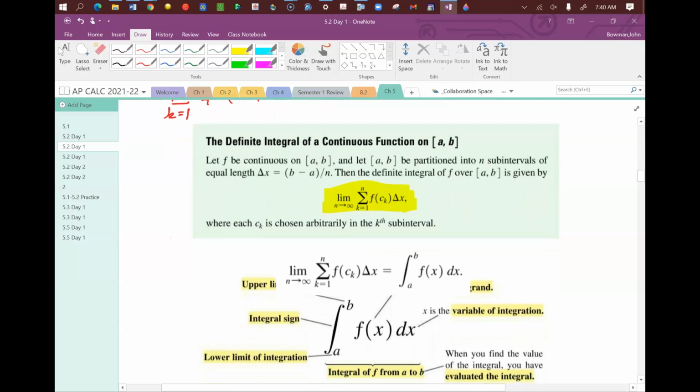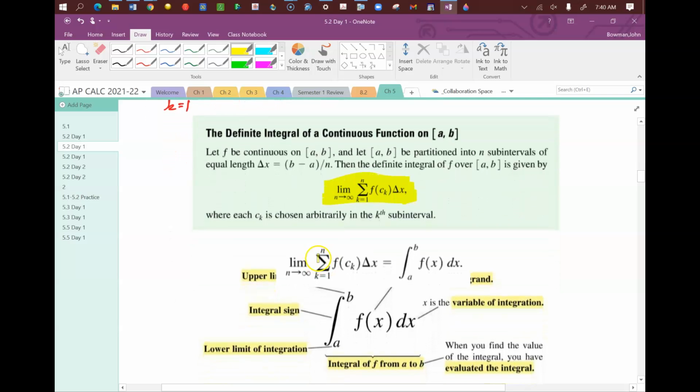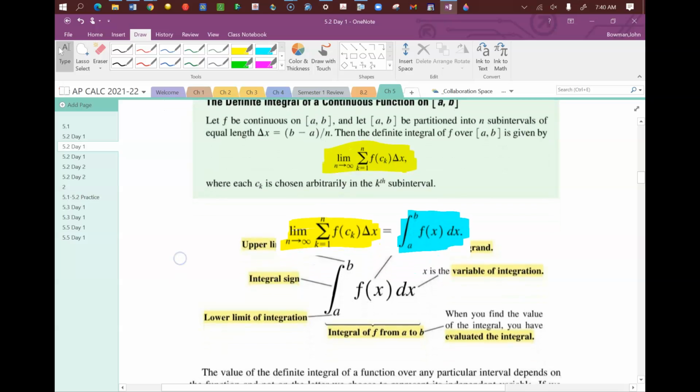And as we talked about on the previous page, we take that limit notation, which I am highlighting in yellow here, and we transfer it to what is called an integral notation. They mean the same thing, but you will typically see it written as it is in the blue highlighted area. A few things about that: a is the lower limit of integration, b is the upper limit of integration. That establishes the bounds on the x-axis between what you're finding, the area between the function and the x-axis.